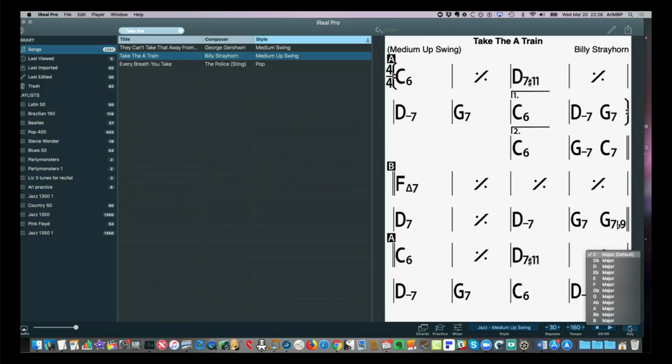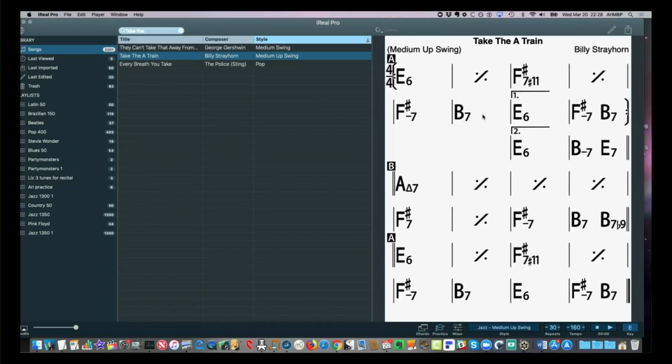Key, that's neat. You can select the key. It'll tell you the default, which is what the song is typically played at, or is in most well-known real books, but you can change the key, and boom, here it is in a different key. Many of us who play with singers a lot used to be really good at transposing. Ever since iRealPro hit the scene, it's easy to get lazy and just hit the transpose button here. But transposing is a great skill, and I'm going to show you in a minute how you can use Transcribe to help you practice transposing. So it's a great tool for that as well.